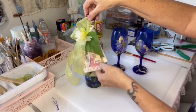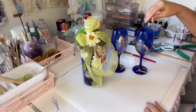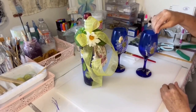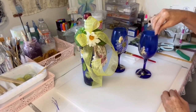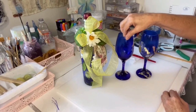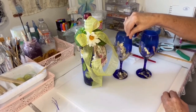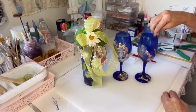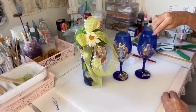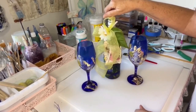There's another bottle, different style. These are really fun during the holidays when you go into your host or hostess home and you take them a bottle of wine and you take it a little different. They just absolutely love these. This again is done with the dishwasher Mod Podge, so you do have to let it sit for a good month. It says 25 days, so let's just say a month before you can actually use them. It has to cure. But then you're good to go.